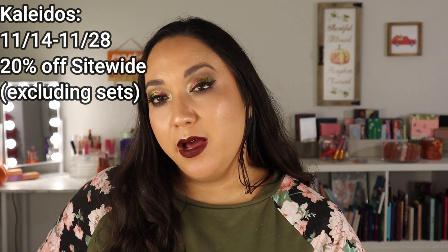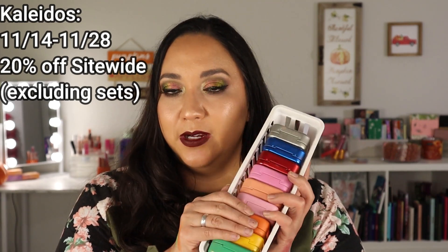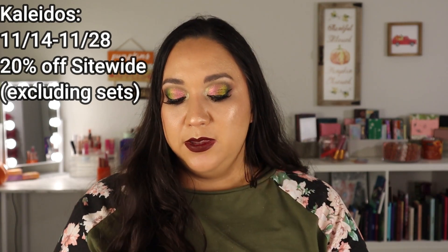Moving on to Kaleidos — their sale started on the 14th and ends on the 28th, with 20% off site-wide. It's not the biggest sale, but they never discount their products so I'll take any discount. Of course I have to mention their Space Age highlighters — they're all beautiful shifty highlighters, and the multi-chrome highlighter is really stunning at $30, so getting 20% off is a deal. It has so many shifts from orange to green; it's so smooth and creamy. They also have amazing mono blushes — so silky, light, and satiny. My favorite is Sanguine, a gorgeous ready blush that blends really nicely.